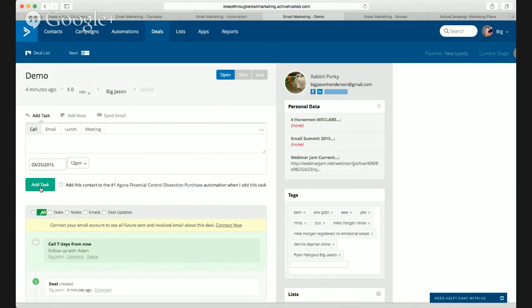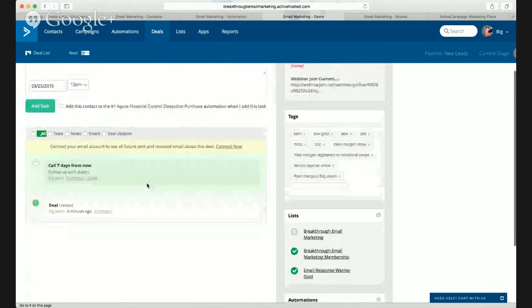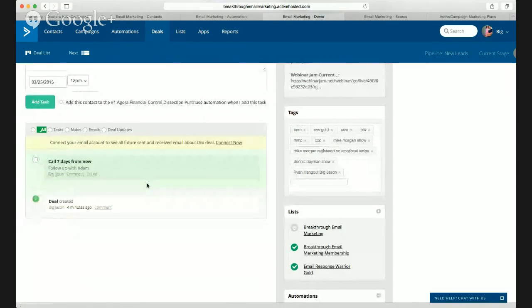And this shows it. So now it's green. So that means that it's coming in the future. If you were to log in here 8 days from now, that's going to be red, saying that it's past due. And so then you can always see what you have coming up and stuff like that.